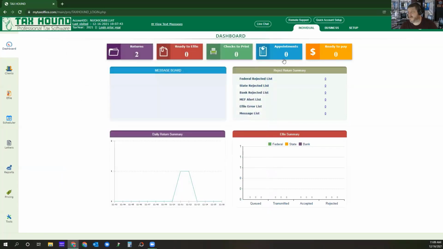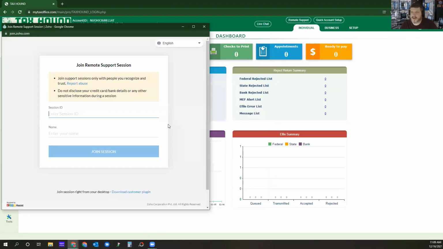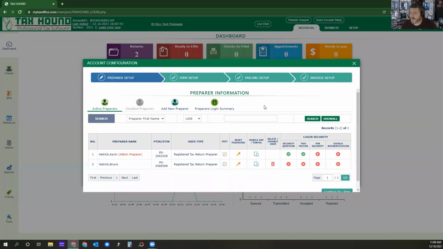If I need to get a remote session, I'm going to tell you to log into the software and click remote support, and then I'll give you a session ID and we'll get that session connected there. For the most part, I won't need to do this unless I just need to train you on something or walk you through something. Typically, I can see the actual return through my multi-office management tool. So if you have a problem inside the return, I'll probably just ask you to exit out of the return. Let me take a look at it. We'll get it fixed.